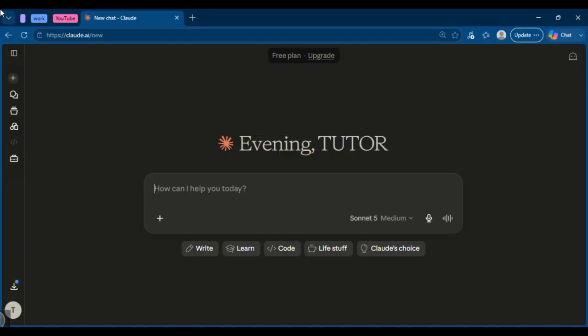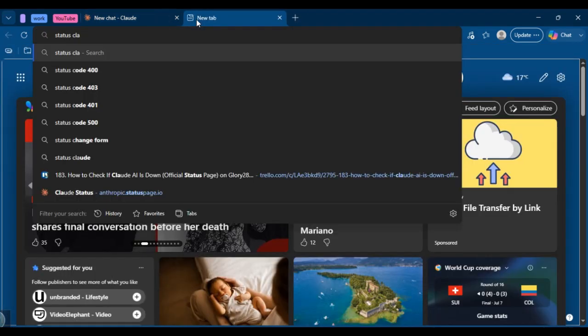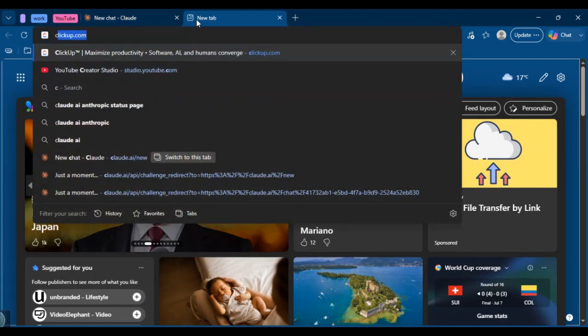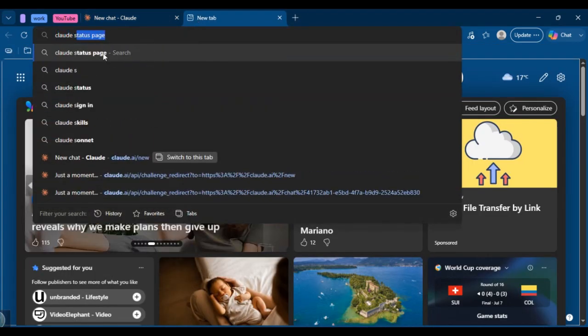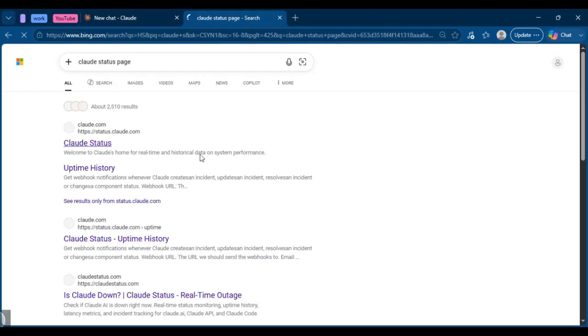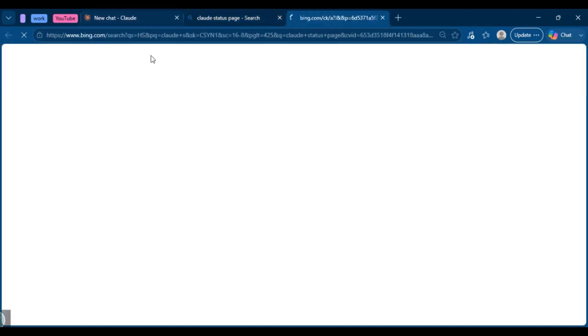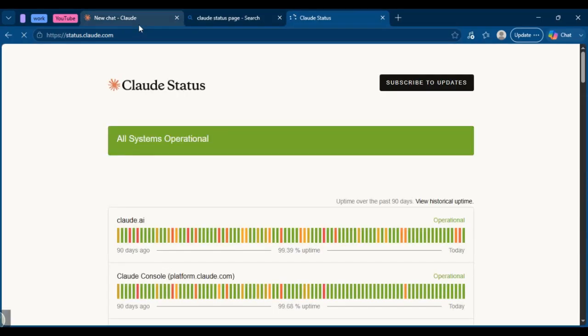The very first thing to check is Claude's status page. Open a new browser tab and go to status.claude.com. This page will show you a green light if everything is fine, or a red or yellow banner if there's a bigger problem happening on Anthropic's end. If you see that colored banner, you'll know it's not just you. The whole system is catching its breath, and waiting a few minutes usually clears it right up.